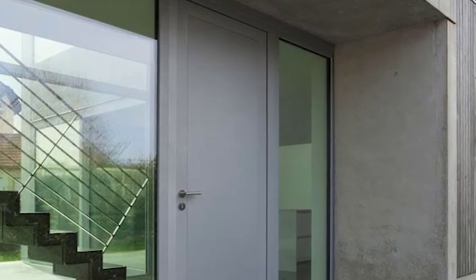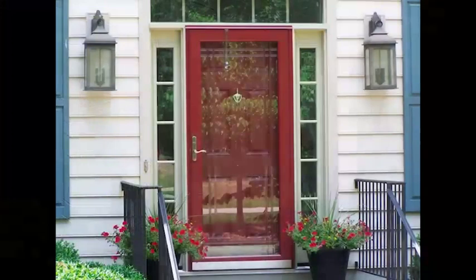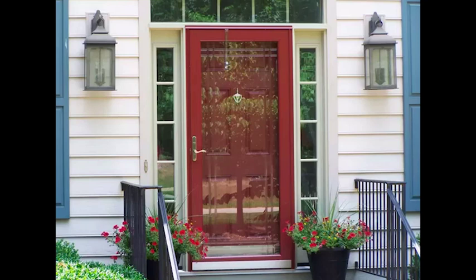We start with a steel door, which will be a heavier door. It's well insulated, and then we have a storm door on the outside. You can have storm doors with glass panels so that you can see the character of the door. You could have a screen door that gets hidden away, so that you can open your front door and have lots of natural light.